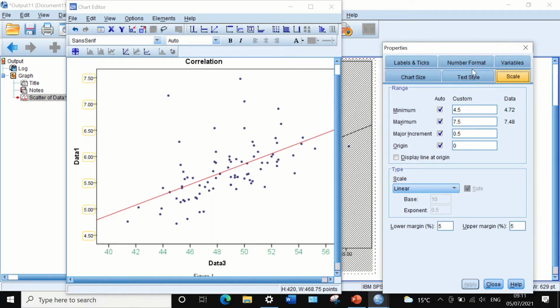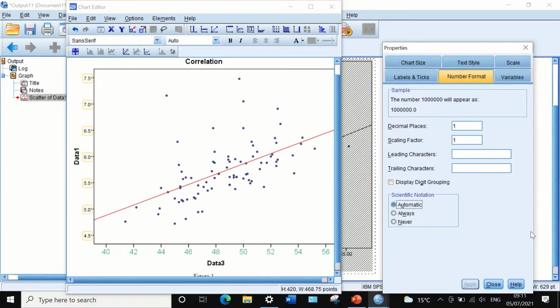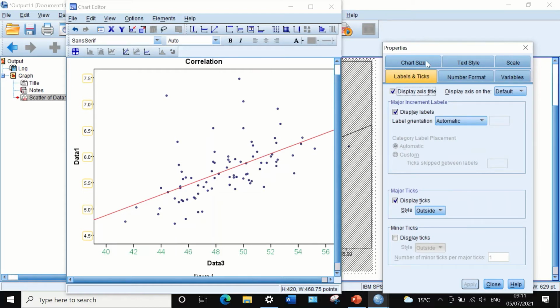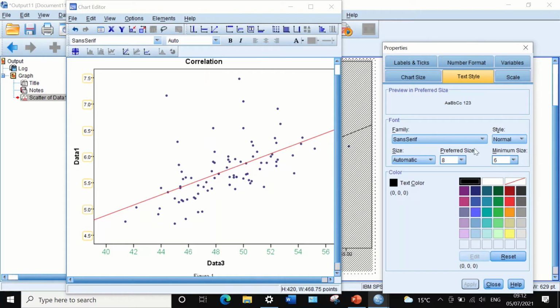And the same thing I could do for the y-axis by double clicking on these numbers, and I could go for number format and I stick to decimal 1 and then apply. Again, the decimals disappeared and so on. I can also change the scale, change the label and change the text and style, and make the color yellow if I would like, or I will stick with this color for a little bit of change.